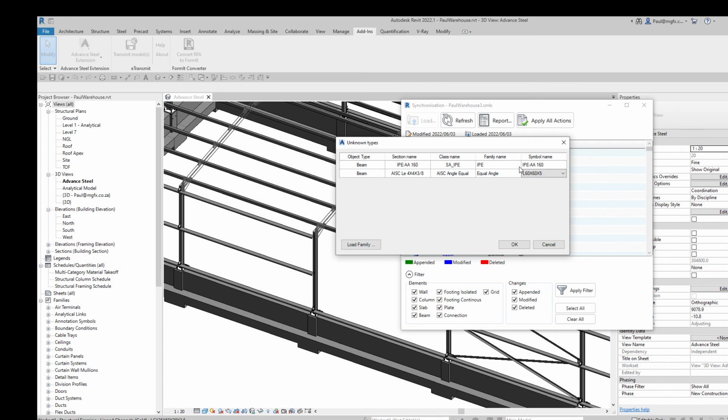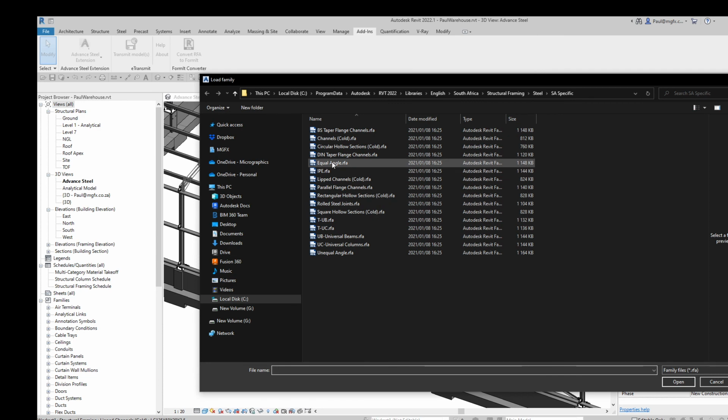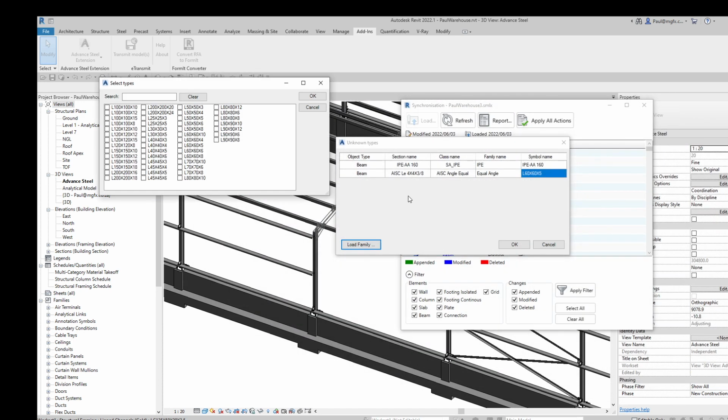That should be around about 100 by 100 by 3 or 4 or something like that. You can then also load that family. Equal angle. Let's quickly work that out. 25.4 divided by 8 and multiplied by 3. It's about 10. So we're looking at about 100 by 100 by 10. There we go. First one.